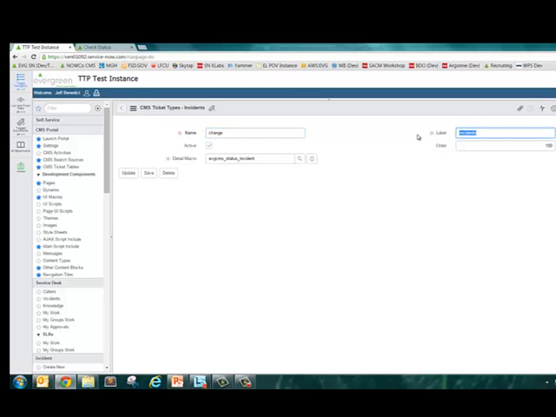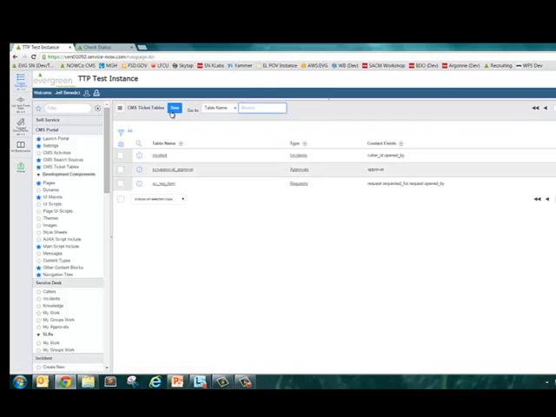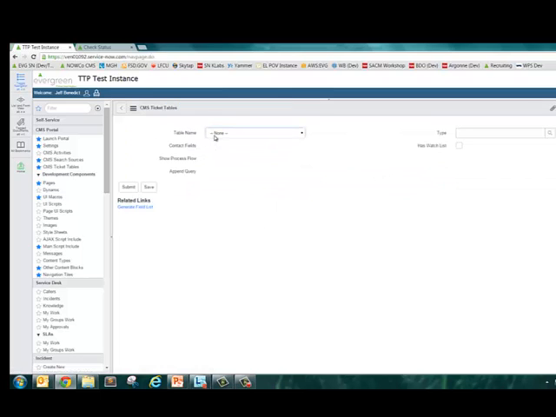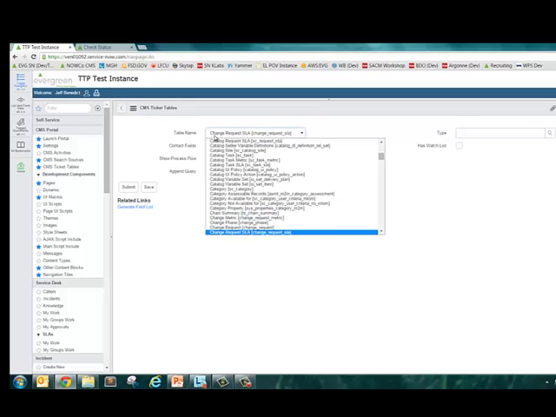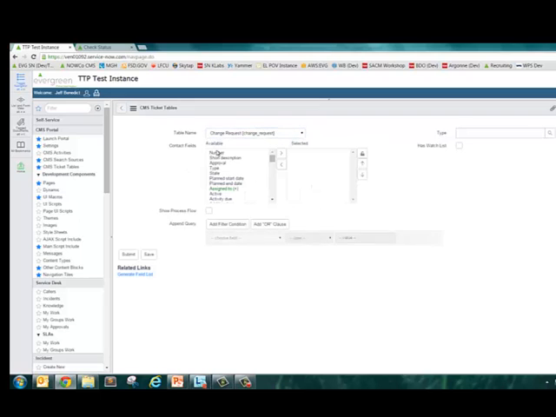So let's change incidents to change. We'll change the label to changes. I'll order it to be after our other ticket types that are in there. And then the detail macro, this covers whenever we open and expand the details of a record. This is the information that's going to be displayed to the user. So there's a default one in here that we can use. So we'll create that. And then the next thing we'll do is create an actual reference to our change table here in this CMS tickets table.